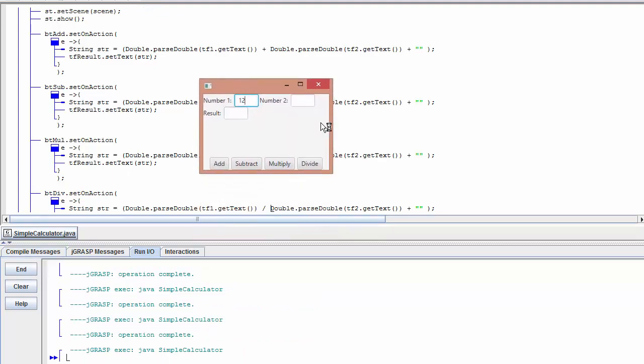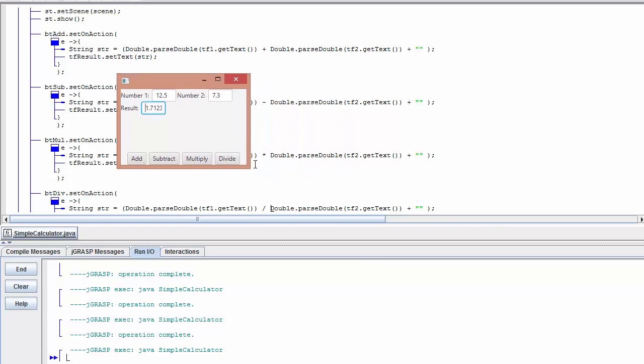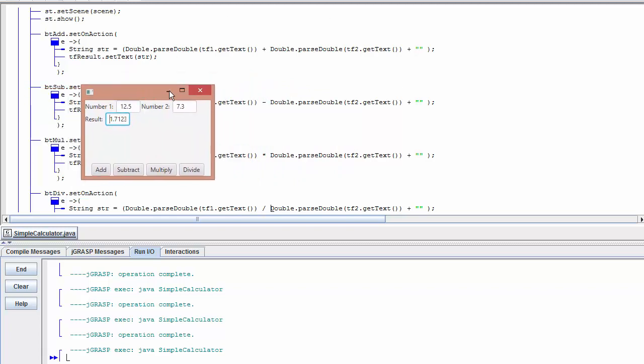So let's say that I have 12.5, just to make sure doubles are working, and 7.3. If I add them, 19.8, that looks good. Subtract, 5.2, that looks good. Multiply, I'm going to assume that this looks good, and divide, yes, that looks good too. So concretely, jokes apart, you would have to take a quick calculator and double check those things. That's not proper testing. If you don't double check it, it's not testing at all. But for the sake of this video, I'm going to just go fast over this.